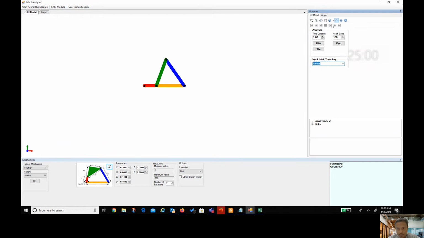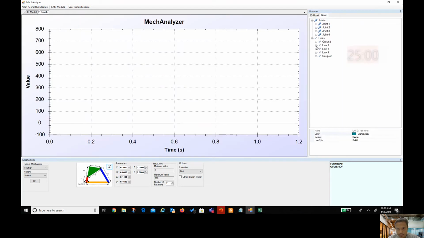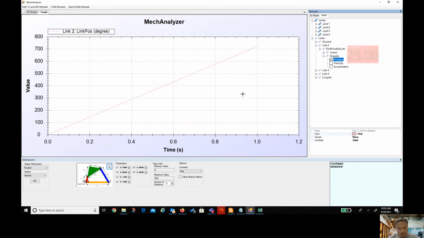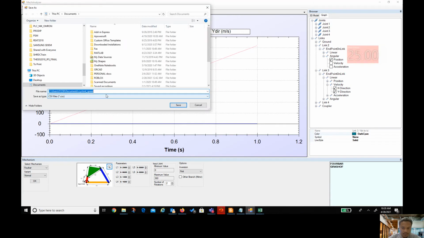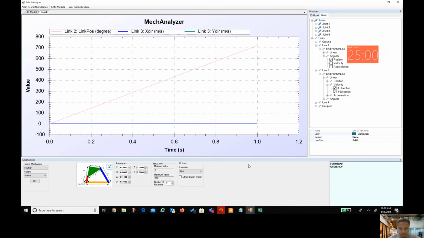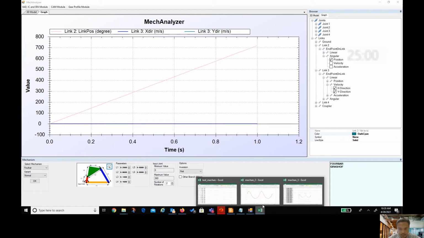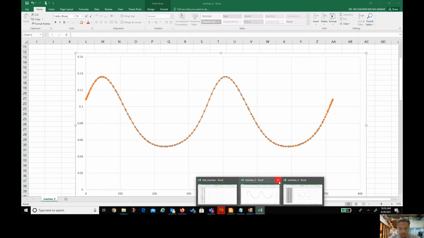If you input the graph in linear, click this one and see, and take again the crank angle versus the speed of the end effector. So let's call this linear speed. Save. Let's close the other curve first.